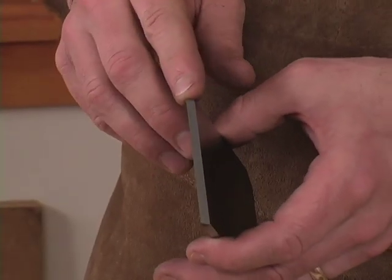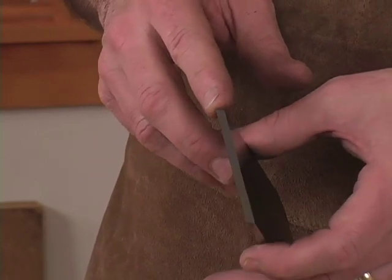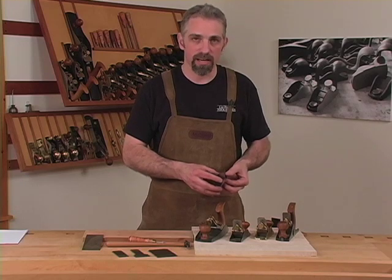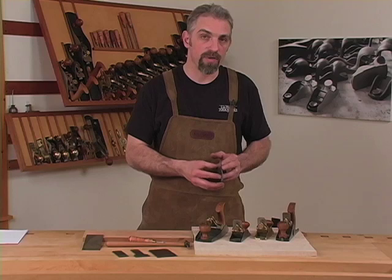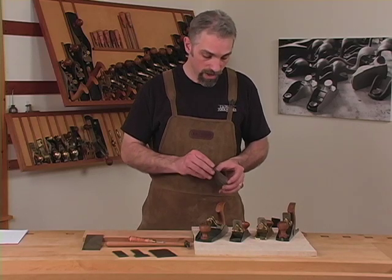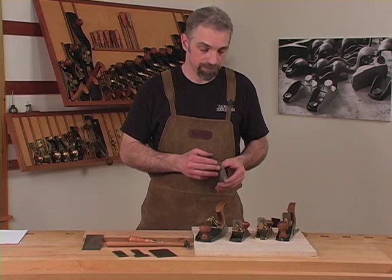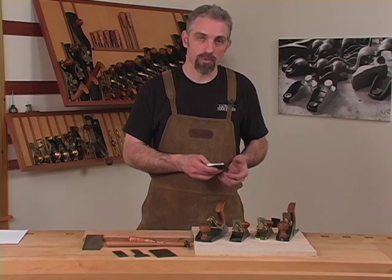I've applied a secondary bevel to this blade rather than turning a hook or creating a burr. We recommend treating these just like any other plane iron. The only difference is that it's ground at 45 degrees rather than 25 degrees. You'll find that with a highly polished secondary bevel, you can take a beautiful cut. Once you have a sharp edge, the tool is simple to set up.